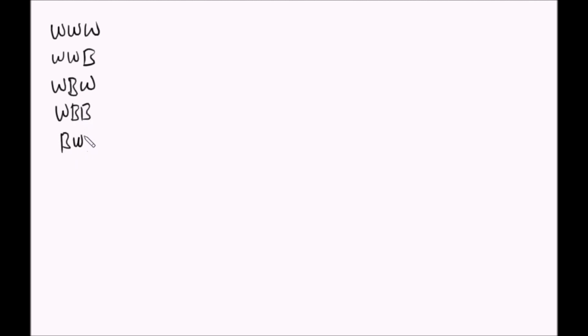Black, white, white. Black, white, black. Black, black, white, na mwisho ni black, black, black. So these are, you can see there are eight possible scenarios ambazo mtu anadraw 3 balls from that bag ambapo none of them is yellow.